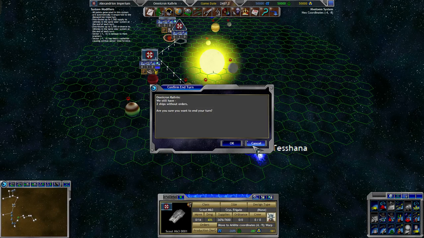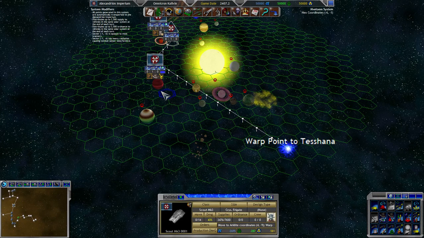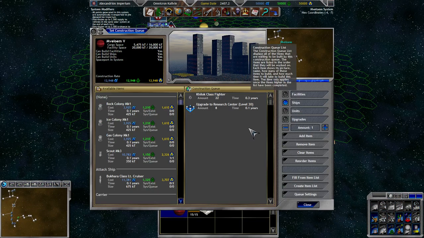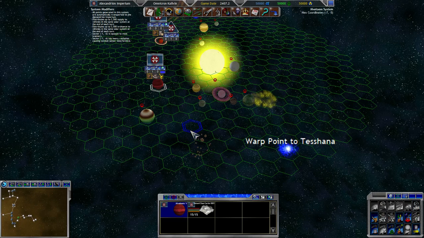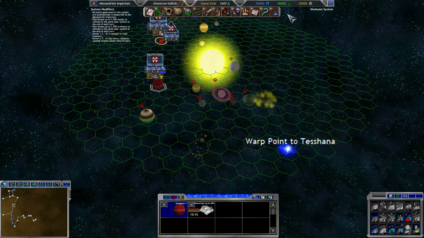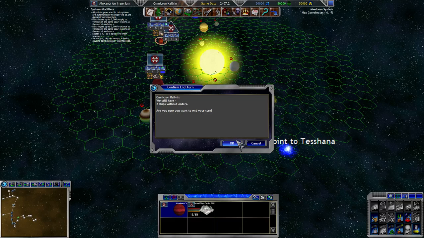2 ships without orders is fine. Although, I would like to double check the homeworld here. 0.3 years until the fighters are completed. Excellent. Yeah. And our research points are going up decently. Alright. Just gotta hang in there for a while. We're constructing new research compounds as fast as we can, but it does unfortunately take a little while.